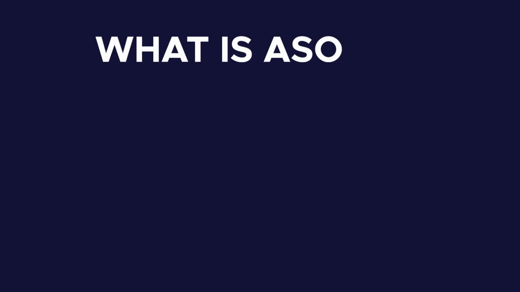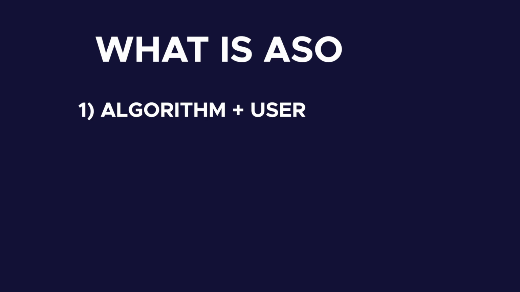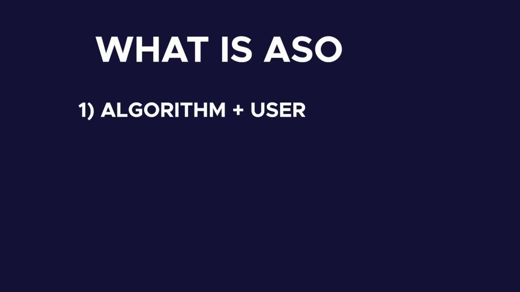First and foremost, it is part algorithm and part user. What I mean by that is, obviously, we're going to share some tips in later videos on how you can hack the algorithm so we know how to get into the top search results for certain keywords, but you also want to think about your user. And what that means is really thinking through how your user is going to find value in your app. Are they going to keep coming back into it? Because just getting those downloads and ranking really high for a keyword is not going to lead to a profitable business. So think algorithm plus user.